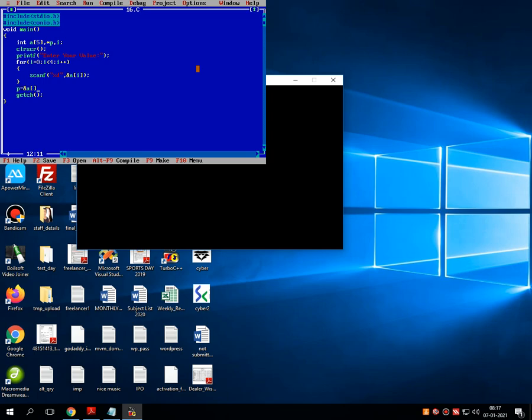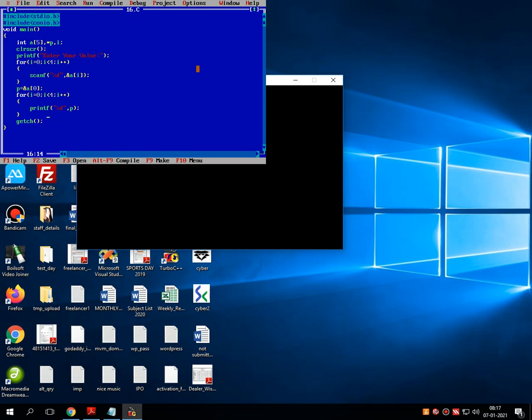Now I am pointing the pointer variable called p at the 0th location of array. That means the first location of array. After pointing to the first location of array, again I am writing our looping control structure where it starts from 0 to less than 4 times. Every time it increments, but during this looping control structure, it prints the value of the pointer variable.